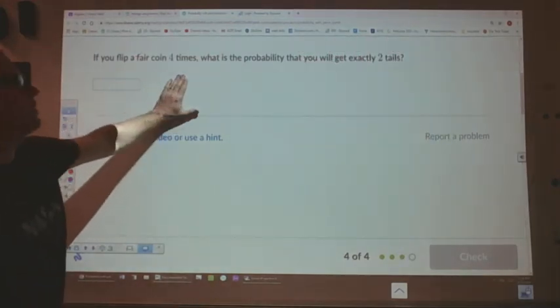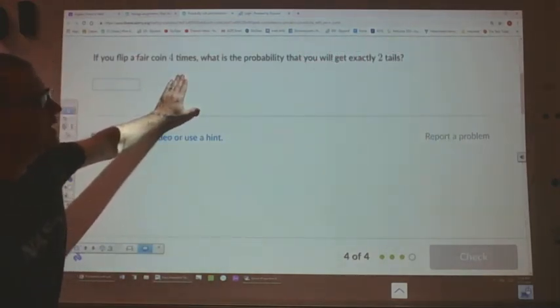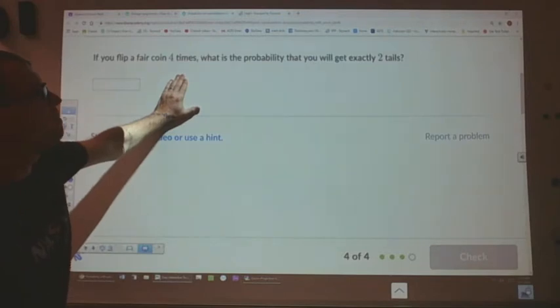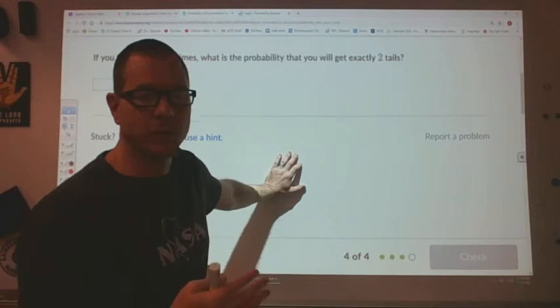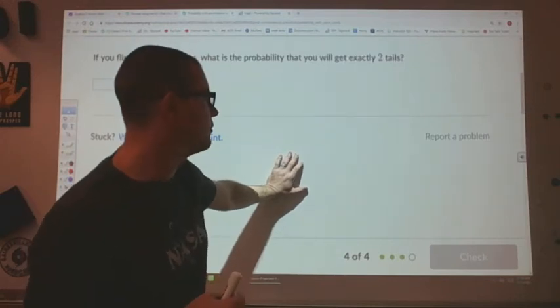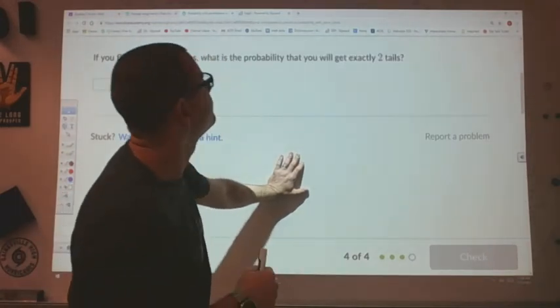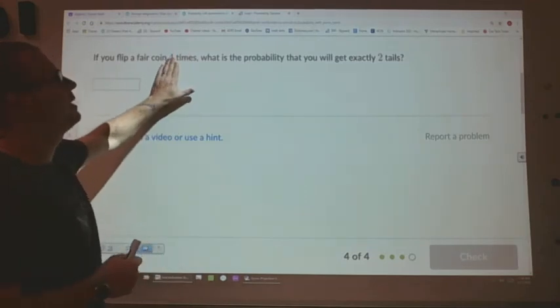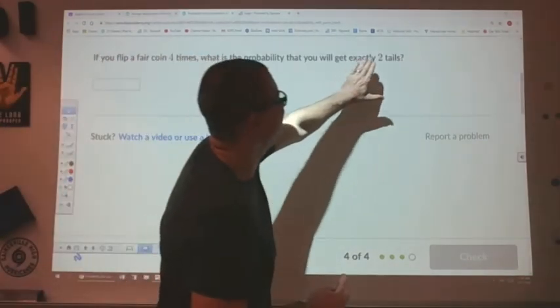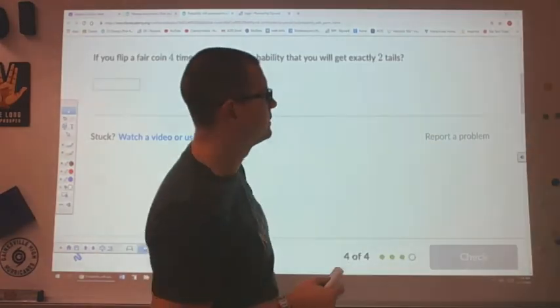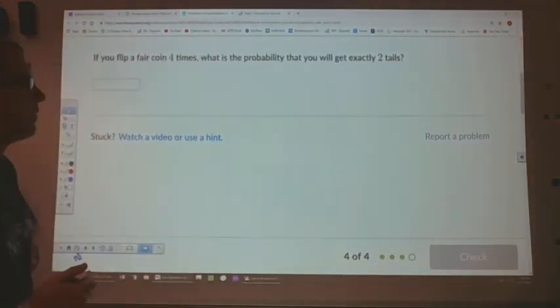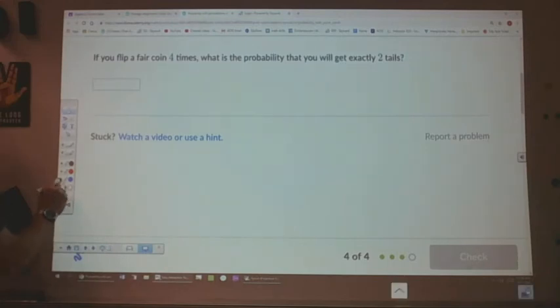Now, this particular exercise only has 2 types of problems. It's either going to be talking about you're selecting students in a class and you want all of them to be a particular gender for some reason, or you're flipping a coin and you want to get exactly 2, 3, 4 tails or heads, so exactly a number of them. So let's look at how this works.